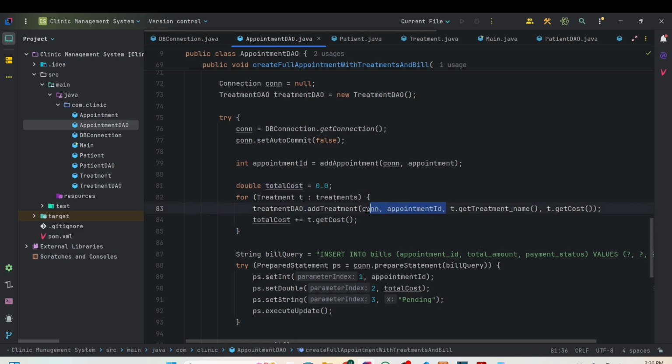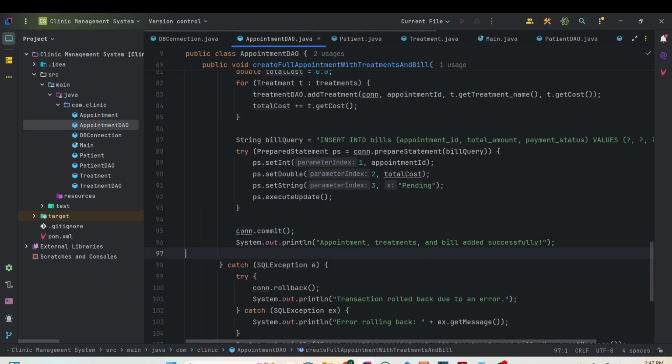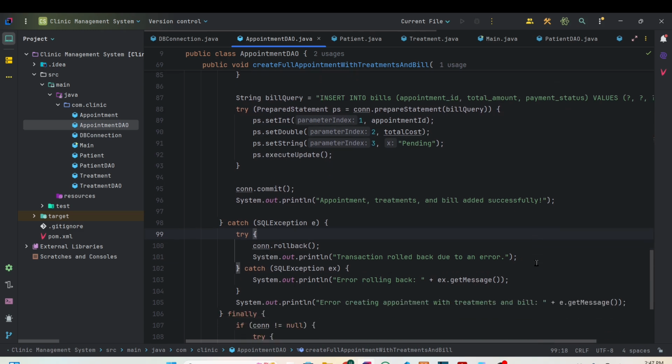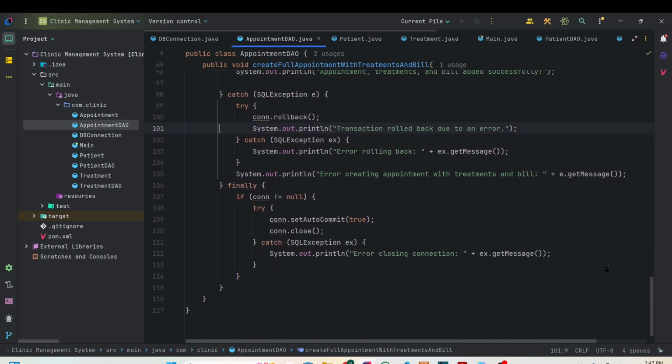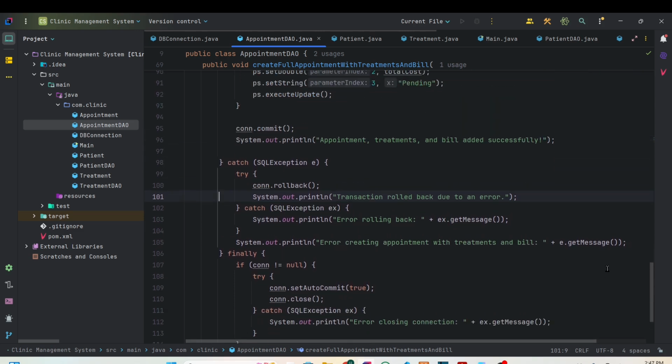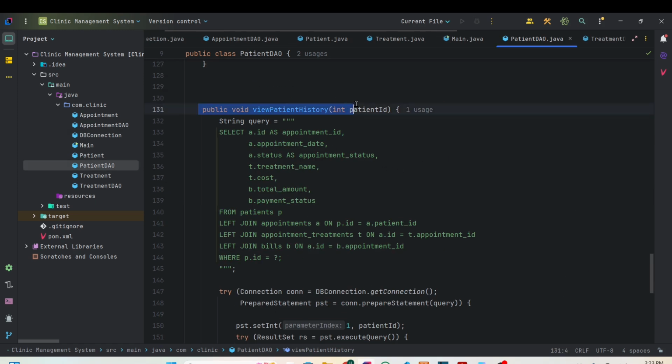If everything runs successfully, meaning the appointment is created, treatments are added, and the bill is generated correctly, then I commit the transaction and all the changes are saved permanently at once. But if anything fails at any point in the process, I roll everything back. So it's basically an all or nothing approach, which prevents partial data from being saved in our database and keeps the database consistent.